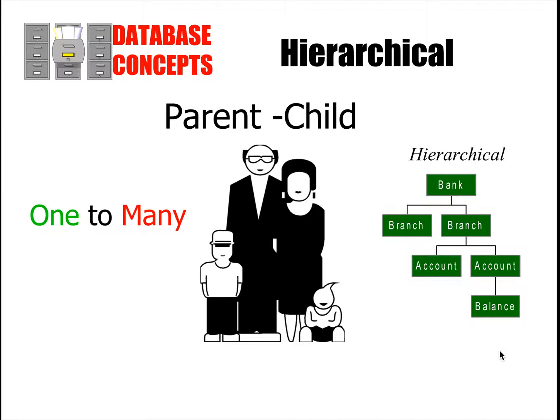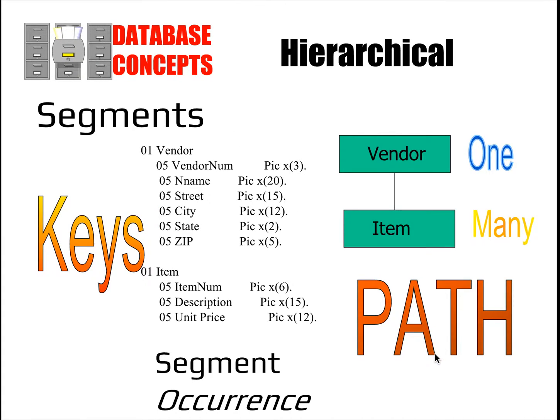A hierarchical model is a parent-child relationship. One of the reasons it's so good is it's one-to-many — you can have a bank, branches of a bank, an account, and then a balance. The thing with the hierarchical method is that you go: bank, branch, account, balance. To get to it, you need a path. You need to have a hierarchy and understand all the keys necessary to get there — you need a set of keys that path your way through. They have to be segments and occurrences. It's a little more difficult to get data out for informational purposes, but it's very good for transaction purposes. For example, at MATC, it's a hierarchical database model running behind the systems that allows you to enroll in classes — it's a lot faster than a relational system.